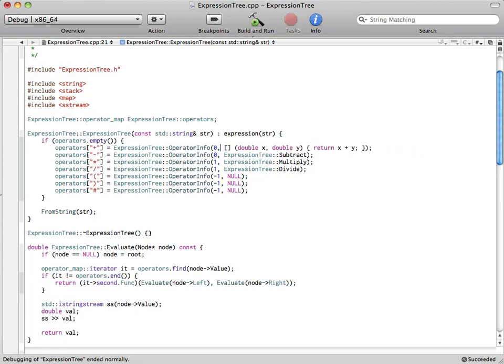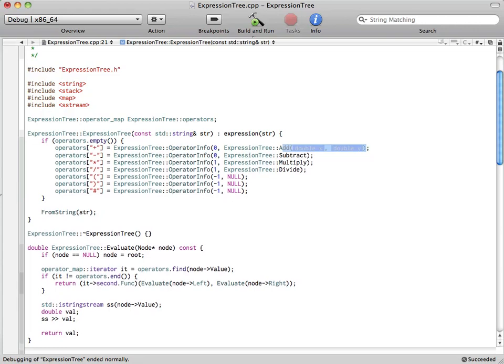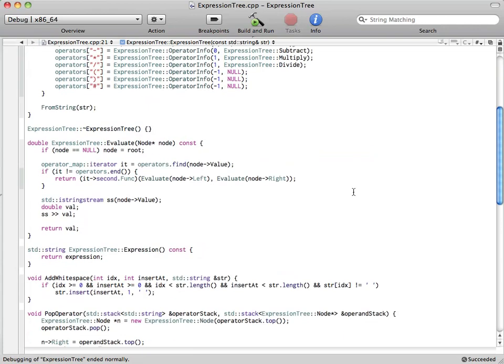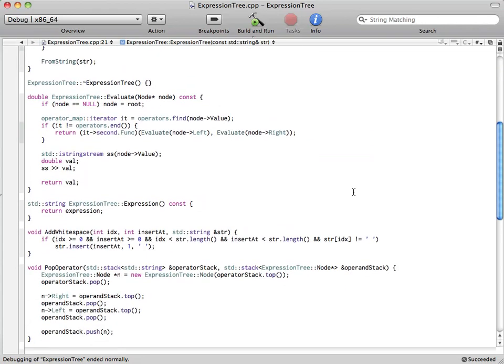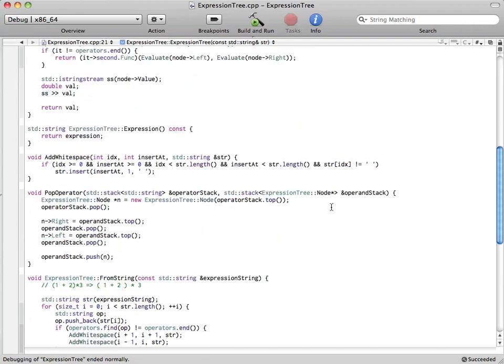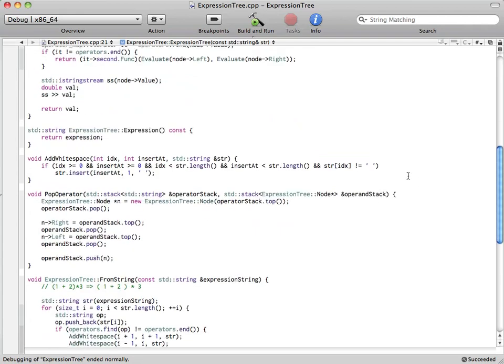But basically, you can define your functions in line, which is really great because we could have done that for our add white space as well. We could have just created a nice little variable inside our function and not have to pollute our file scope with that function name. So I just wanted to give you a heads up on that. I know you guys are probably like, what the heck is he talking about? But anyways, so there's our expression tree. There's a little tidbit on what's coming in the C++ 0x standard.